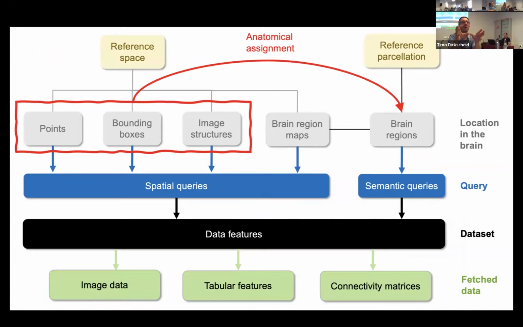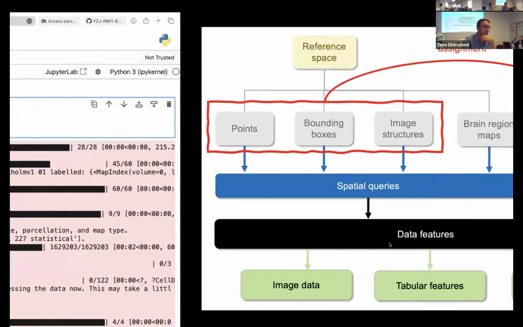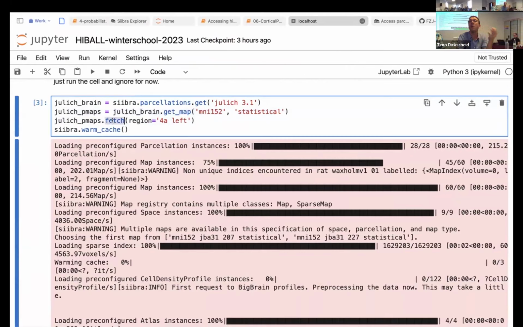So Zebra will only actually load data if you request or use it. Until then, it just knows where to get it, and that's exactly what's happening if we look again in the code. So we got access to the map. This still did not load the mapped volume, but at the stage where we say fetch, now we actually get an image. It will get an image from the online resource, and since these are probability maps, we constrain the fetching to a particular region, because every region is a single volume. We don't want to load all of them.